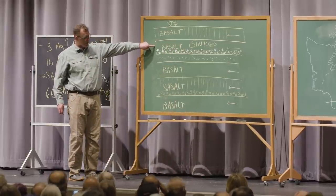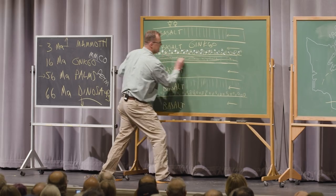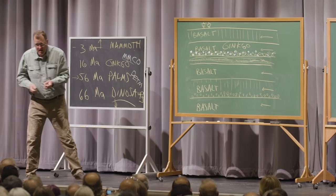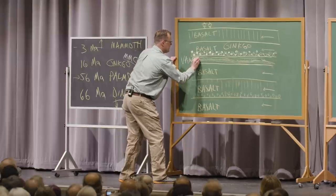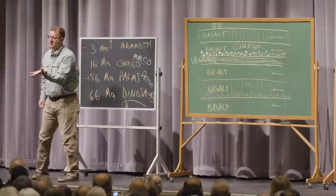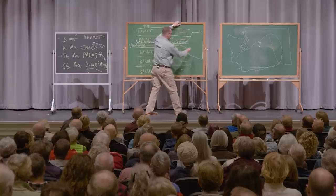So with a lot of the visuals tonight, we're going to focus on the wood at the base of the Ginkgo lava and this thing here, which is not a lava flow, but it's a layer of sediment. It's a layer of sand, essentially, called the Vantage sediment. We'll see a bunch of images with the Ginkgo lava flow directly on top of the Vantage sediment. And there's been a lot of work recently. Let me enlarge the Vantage sediment for you here a little bit, if you're allowing me to do that.